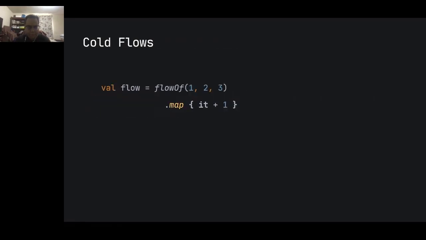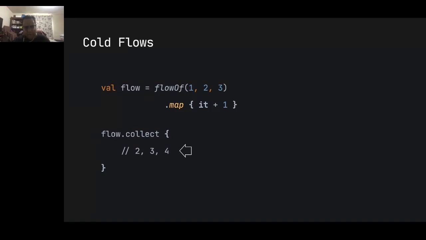So here's an example of a flow that has three values, 1, 2, 3. It emits them, and then it gives it downstream to the mapper, which increments it. Simple flow. And every time that you collect from it, the flow emission will start from the top. It will emit the three items, and you'll get a result.